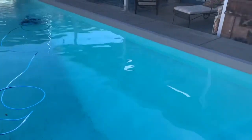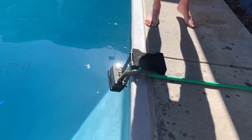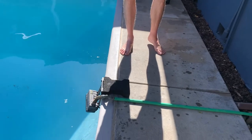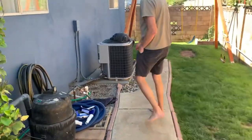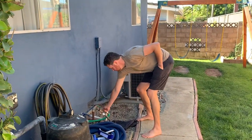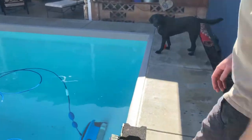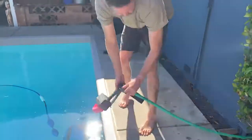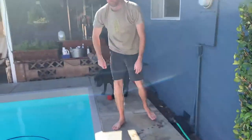One last thing to be aware of is down here — the automatic pool filler. When the pool cleaner is running, oftentimes what I'll do is remove this. In order to remove it, you have to come over here and turn this off to the off position. Once it's in the off position, you can just kind of move it over here. I also like to do this when there's a lot of people swimming. Just make sure you remember to put it back in because it keeps the pool filled to the correct level.